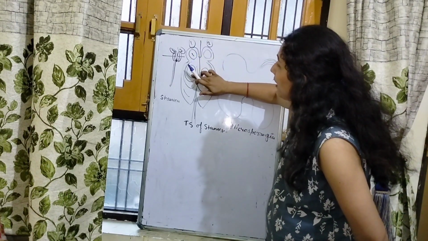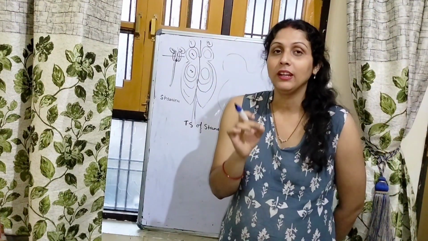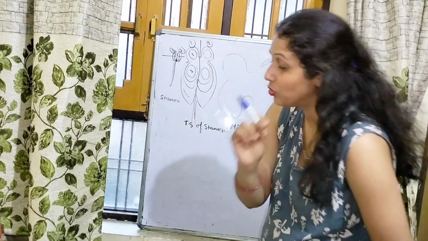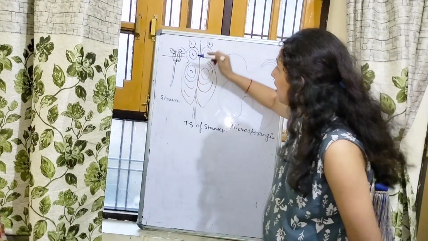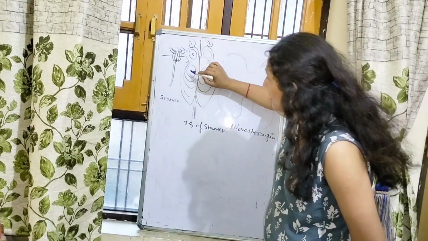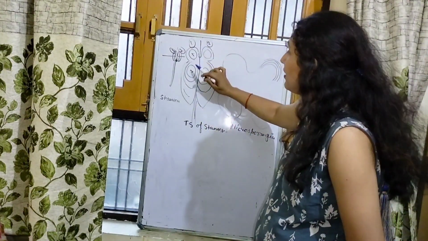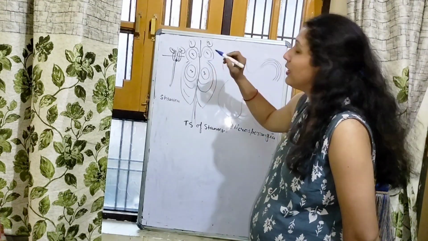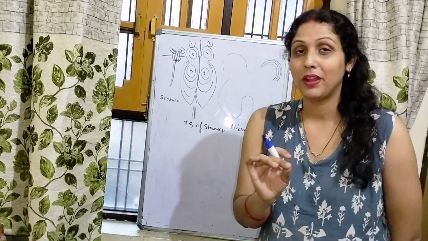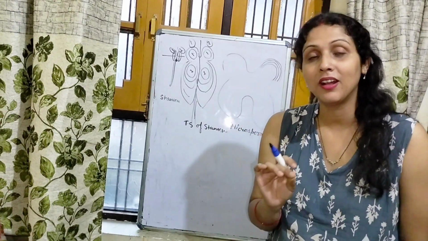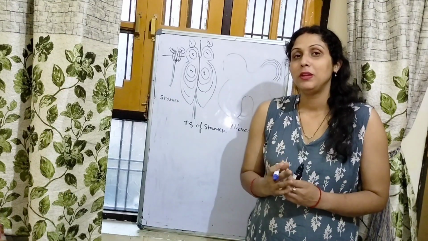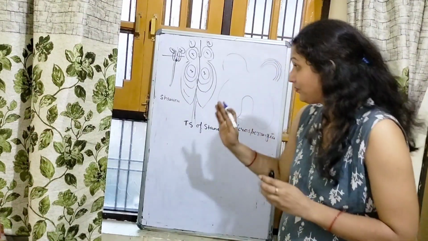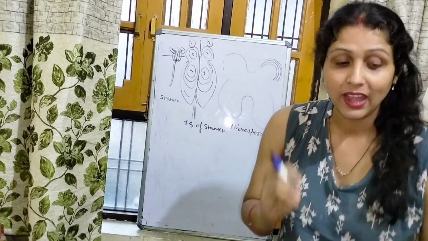Now this groove separates two theca, and it is very clearly written in NCERT that there are two theca in one lobe. Two theca in one lobe. So this is lobe number 1 and this is theca number 1. This is theca number 2. This is theca number 1 and this is theca number 2. So the same in lobe number 2, this is theca number 1 and this is theca number 2. Now the third term that we have to understand is tetrasporangiate. What is the meaning of tetrasporangiate? Tetrasporangiate means 4 sporangia are present in a typical angiospermic anther lobe.